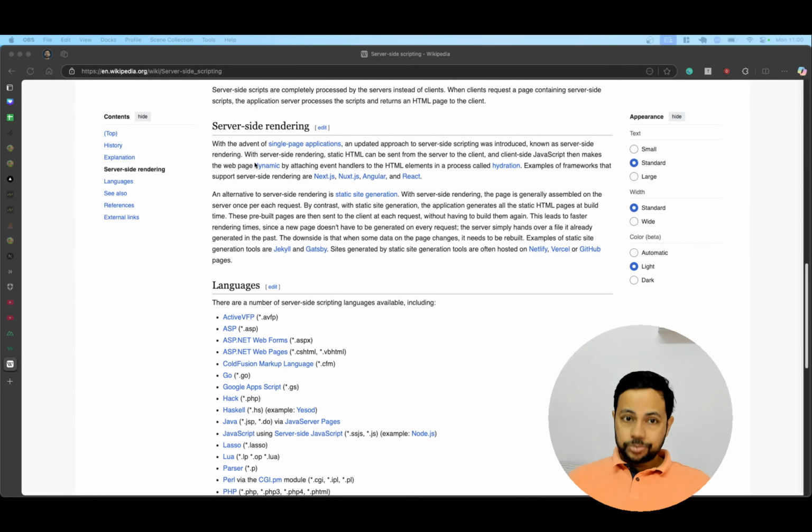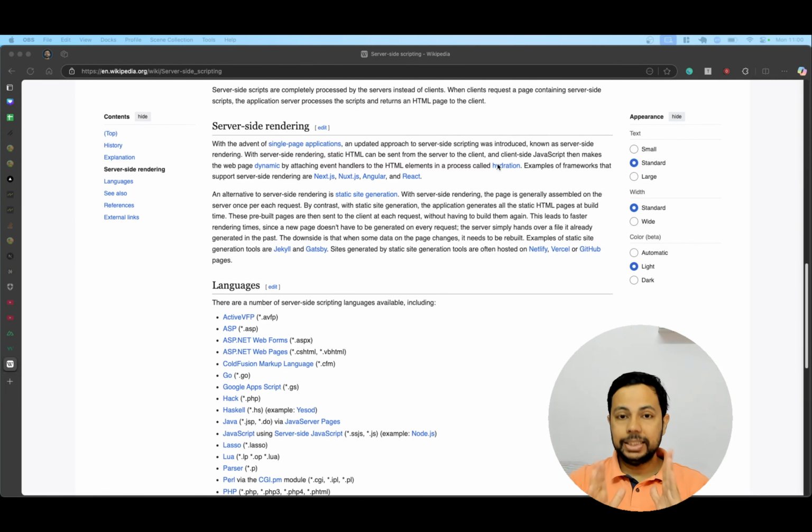With server-side rendering, static HTML can be sent from server to client, and client-side JavaScript then makes the web page dynamic by attaching event handlers to HTML elements in a process called hydration. So what happens here is, first you have the website created on the server.